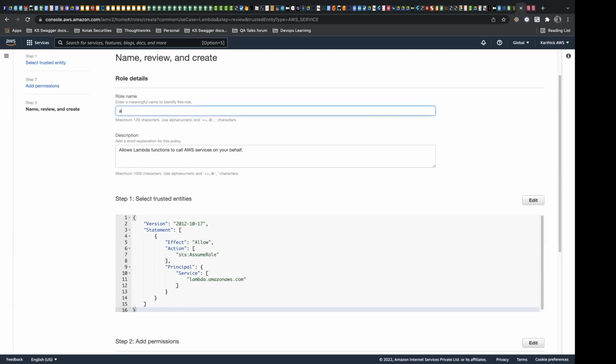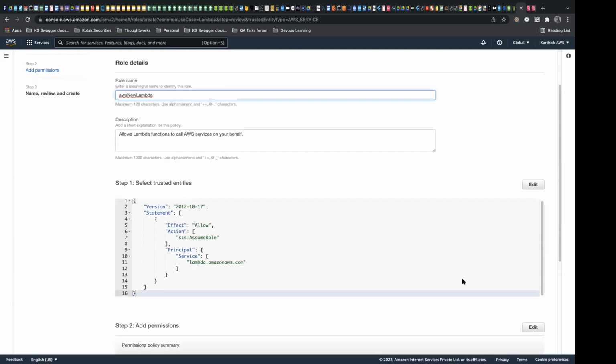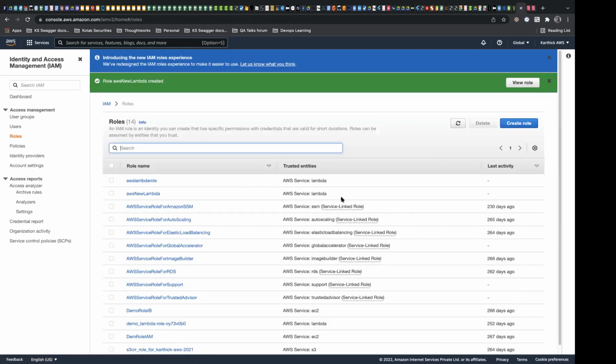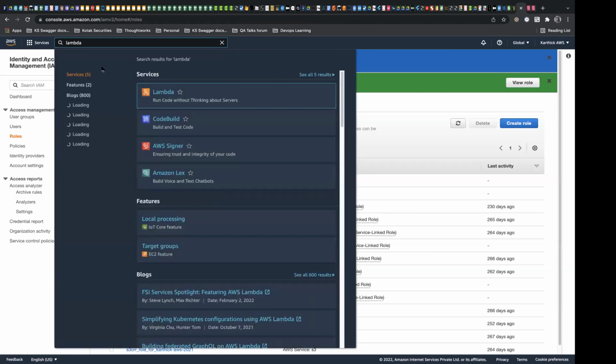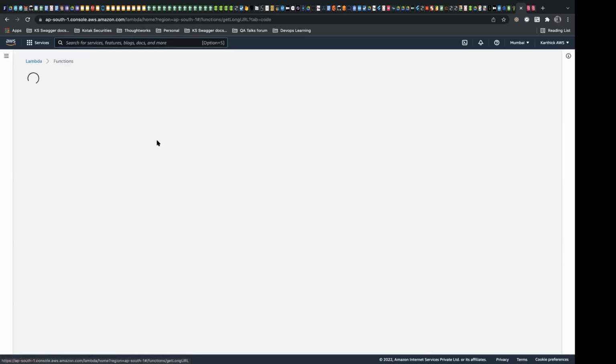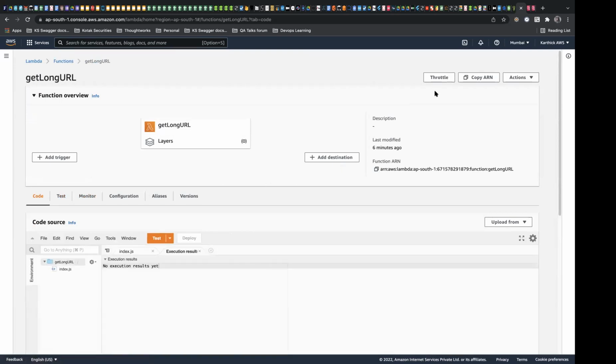Role name, I'll add a new name. Yes. Create role. Awesome. And now go back to that Lambda function. But using the same role, I think shouldn't be a concern, right? Yeah, it should not be the case.